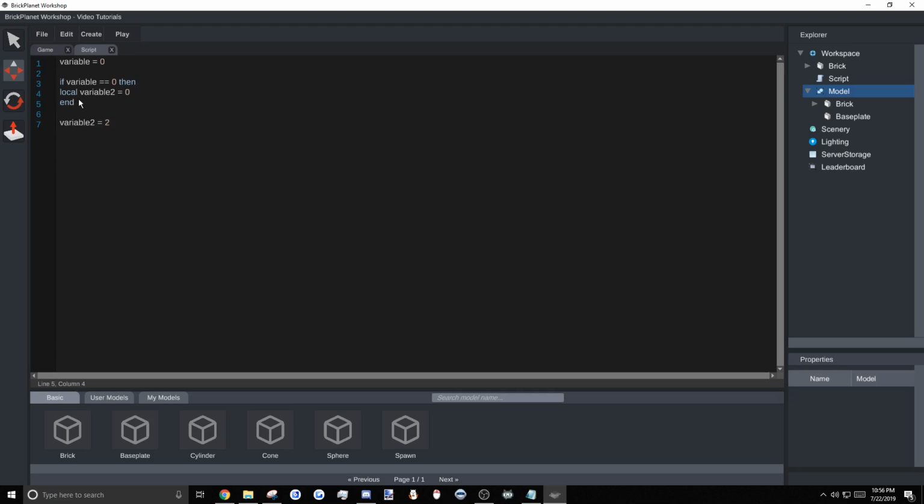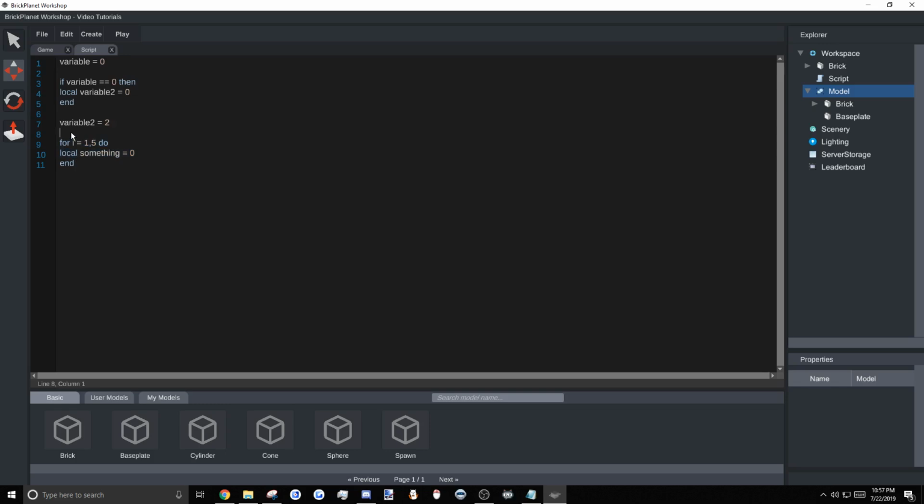So just to recap, local variables stay inside of whatever they are in. So if I had a loop, for I equals 1, 5, 2, and I had a local something equals 0, then basically I cannot call this outside of the for loop.